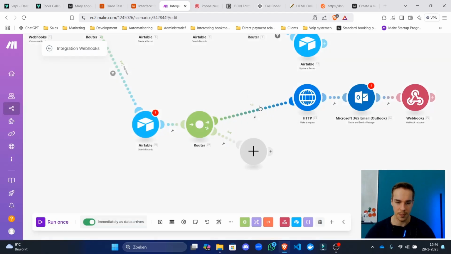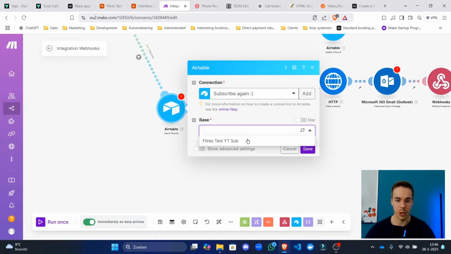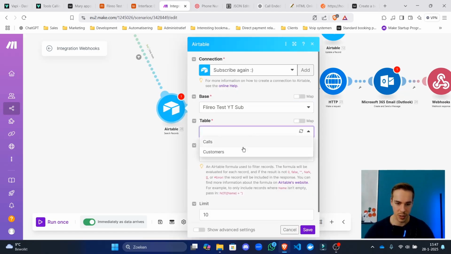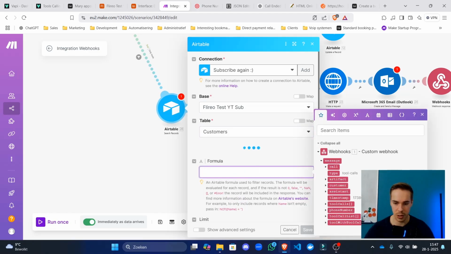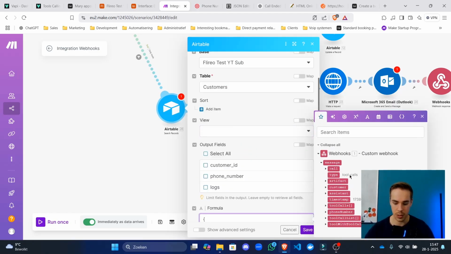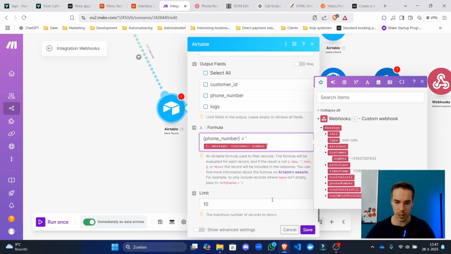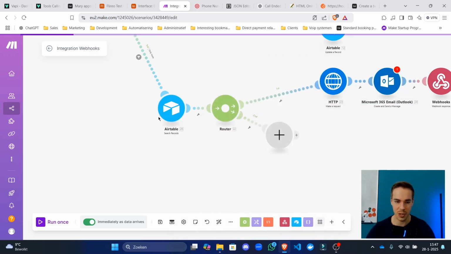So go in here. We're going to find that customer, of course, by his phone number. Customers, formula. Let's see, phone number equals customer phone number. Right here, limit is going to be 1, of course.